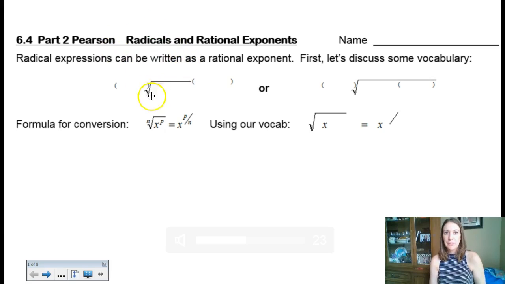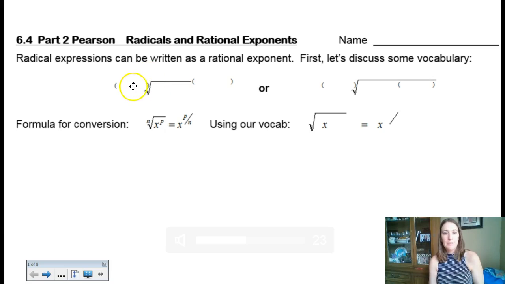A radical is what you guys know as square root, cube root, fourth root, fifth root. And a rational exponent just means that you have a base of whatever the original base was, but a rational exponent, remember, means a fraction exponent. They're equivalent ways of saying the same thing. So we have to be able to maneuver between the two forms before we can move on in the nonlinear functions. So this is kind of the shape of what you're going to see.